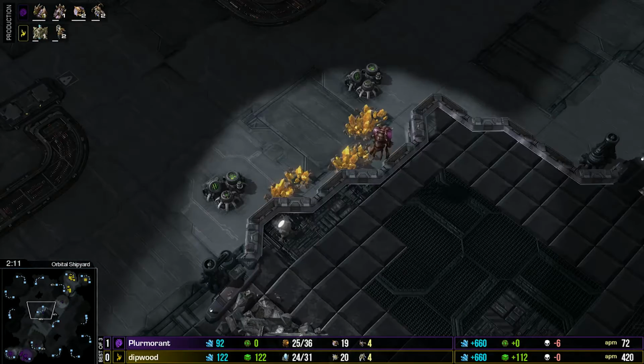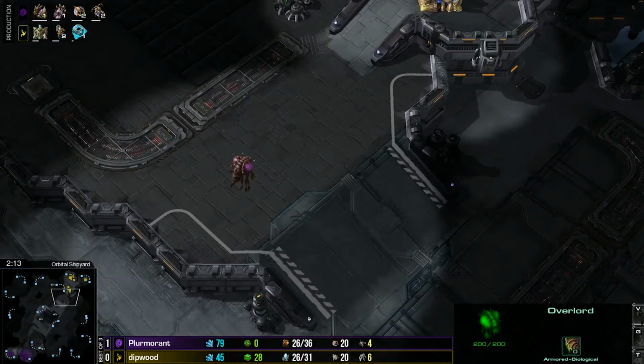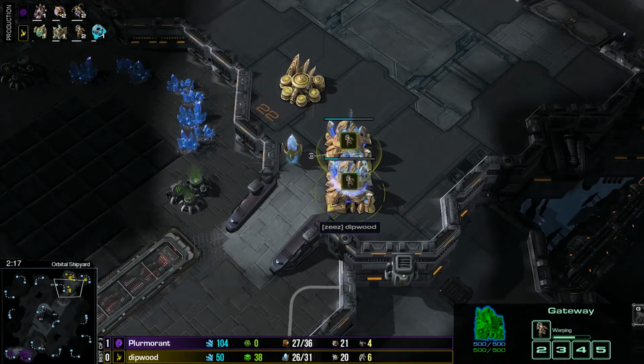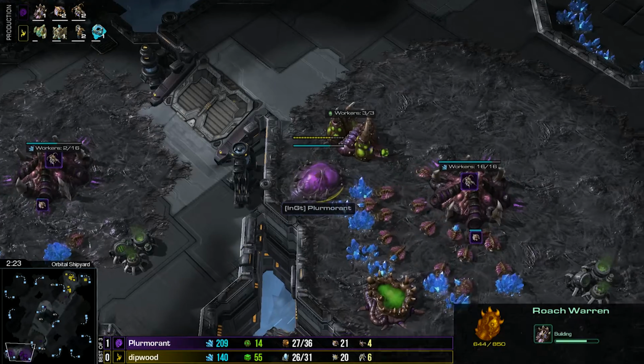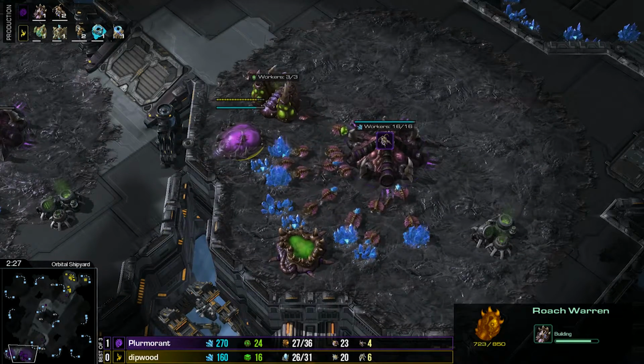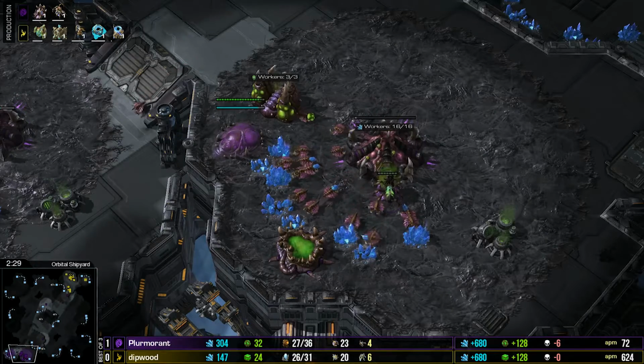And on Orbital Shipyard, since you do have that pocket base, it's a little bit easier to defend any big pushes as Protoss. You've got your sentry, you've got your adept. You've got pretty much all the health you want in the world right there. But again, roaches can turn into ravagers, which do nullify force fields, if that is what this is going to come to.